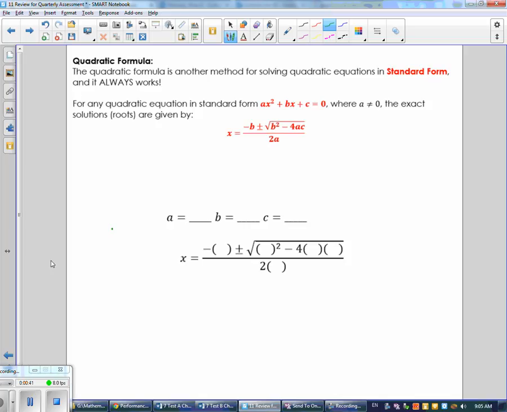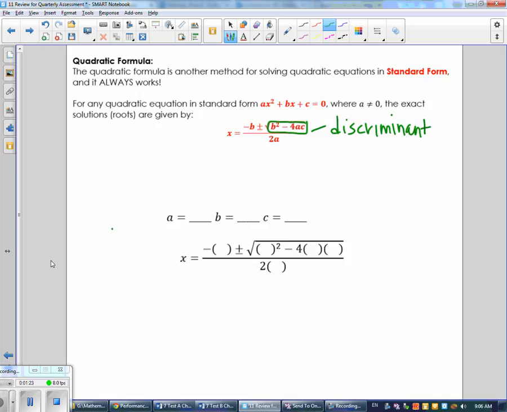As long as our equation is written in standard form, where we have ax squared plus bx plus c, and that is equal to 0, then the quadratic formula basically states that we can take the opposite of b, plus or minus, the square root of b squared minus 4ac over 2a. And when we simplify that expression, that'll enable us to determine the roots of our function, whether they're real or imaginary. Now, we also spent a little bit of time talking about this quantity underneath the square root. That is called the discriminant. And the discriminant tells us the type of roots we're going to have.